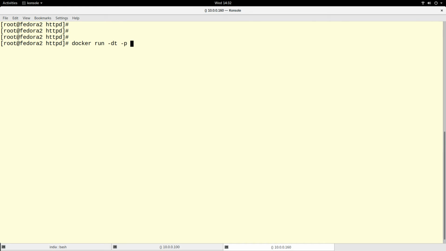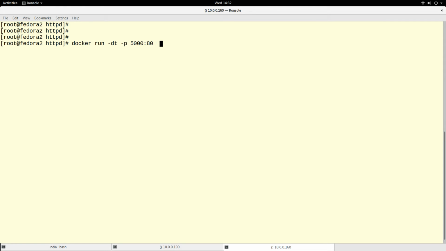Let me use port 5000. So basically, I'm mapping port 5000 to port 80 on my container. In our demo we may not need this, but this might be necessary if we need to access the container from outside. So we are basically mapping port 5000 to port 80.